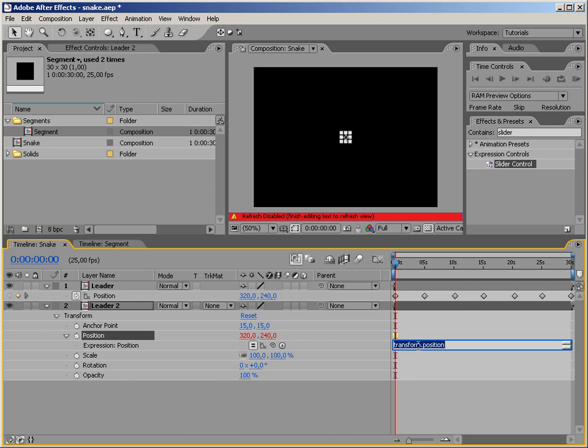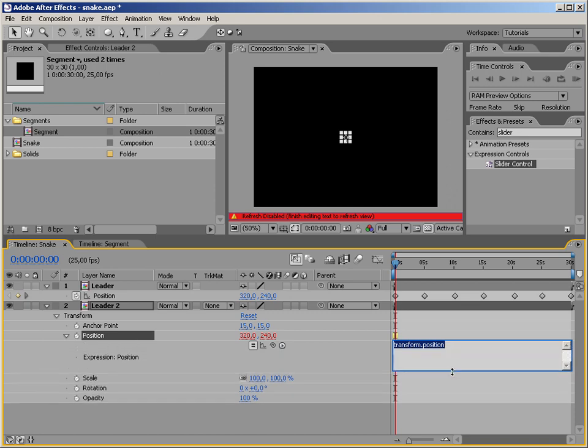So let me just write the magical expression. Let's use the pick whip tool, point to position, and here we need to add something to the expression that pick whip generated for us, and this is basically valueAtTime. And now we need to define the time that we want to get the value from, right, from the other layer.